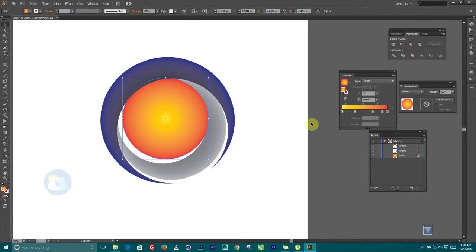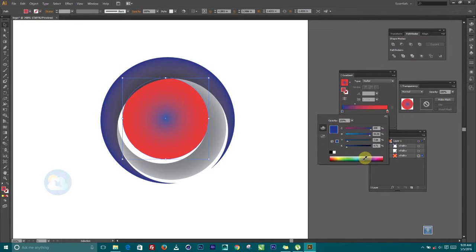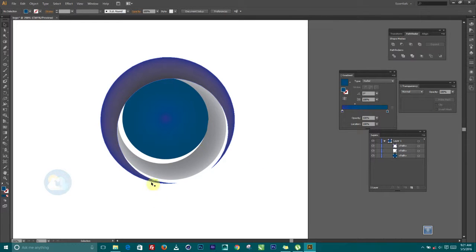Alright, so this other one here, get rid of this. Then we want this place to be a bluish color. Instead of the red, we want to have, let's see, let's just pick something that looks nice. Cyan. Let's make it a little darker. Okay, good. So you can see we have this and this, then we have this.